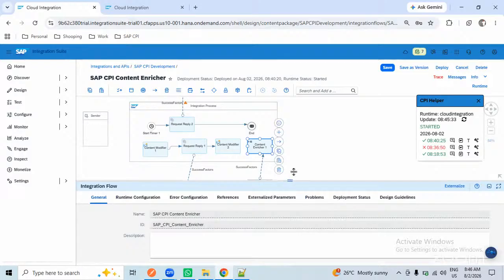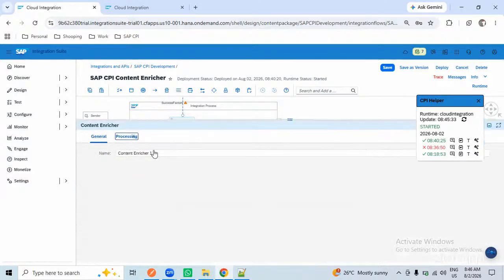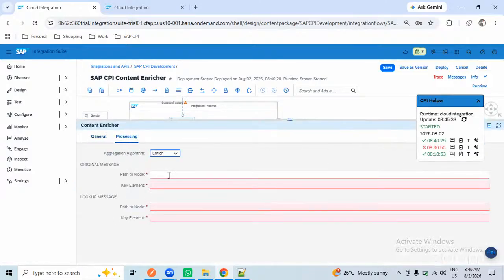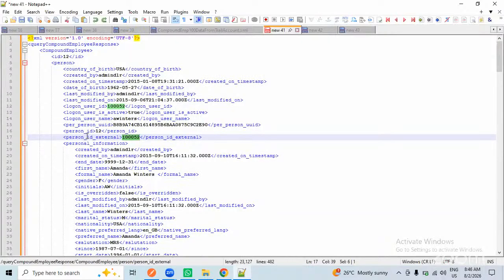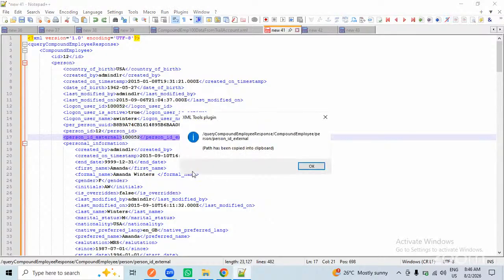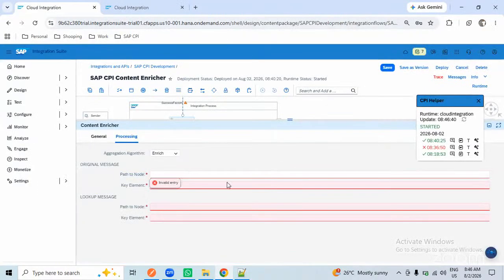So here in the content enricher, the Enrich option. For the path node, I will copy this XPath from the component employee I am getting, and update it. The path node is this one; under this path I want this data. This is the key field.